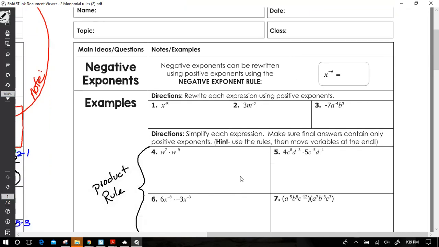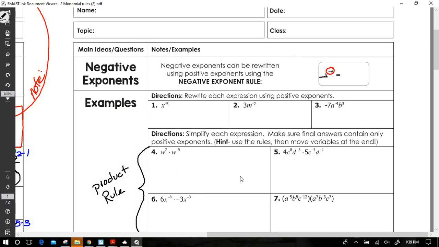So exponents shouldn't ever actually be written with a negative. If you leave it as a negative, it means that it's not fully reduced. Okay, so I think of negative exponents as like a big old flag sticking out at me. So I always circle it when I see that it's negative. And what that tells me is that wherever it is, if it's in the numerator, it needs to go down to the denominator. Or if it's already in the denominator, it needs to go up to the numerator.